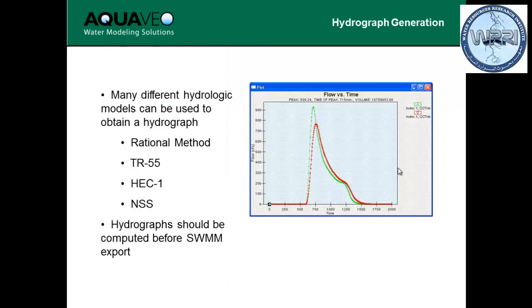And there are lots of different methods. So we've already talked about how to get a hydrograph. You can use HEC-1 or HMS to get your hydrograph. One commonly used method if you're doing storm drain modeling to get a hydrograph is called the rational method. And I'll be talking about the rational method here in just a second. But you have to have a hydrograph in WMS to export your data to SWMM. And then if you do that, your hydrograph information, or just the peak flow of your hydrograph, will be exported to SWMM. And then when you run SWMM, it will use the peak flow from your hydrograph to figure out how much water is in your pipes.